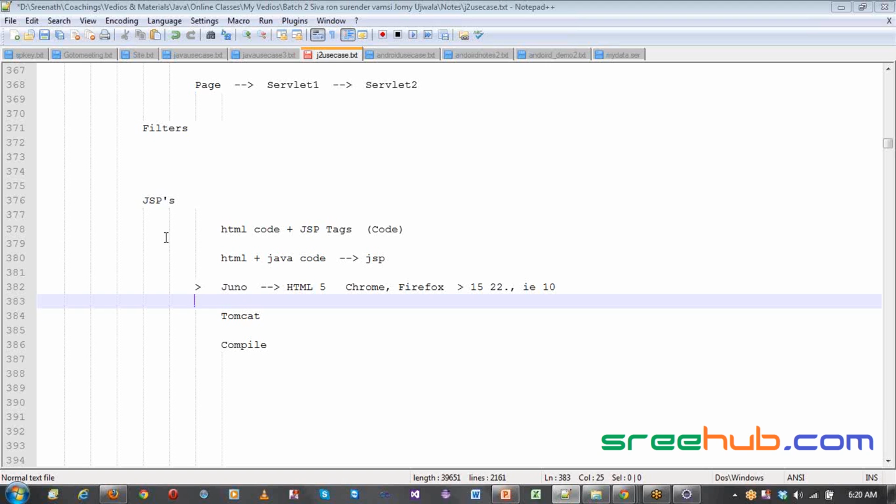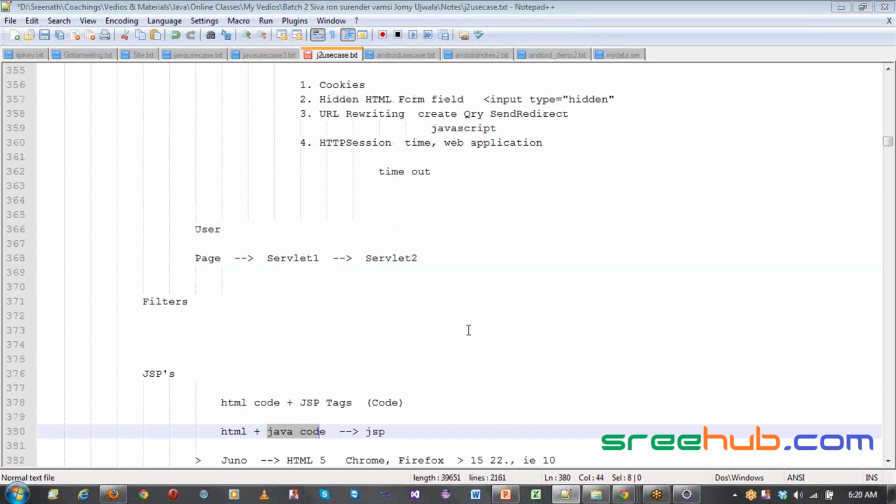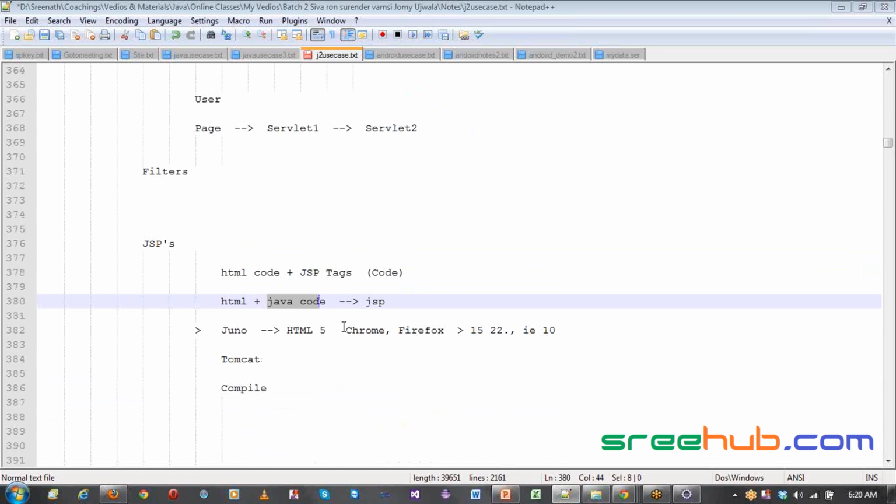That is where your JSP, mainly as we say, is your HTML and code, right? Which means your presentation layer and business layer will be easily separated. That's the main advantage of this. But till now, what we have been seeing is we used to write a servlet where we wrote both business logic and the HTML.